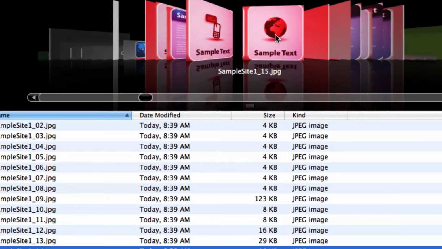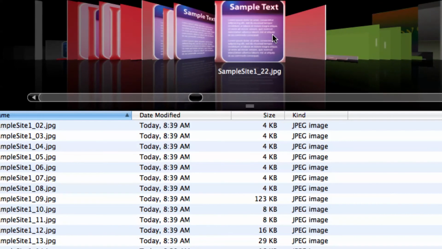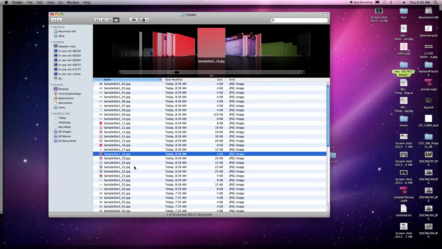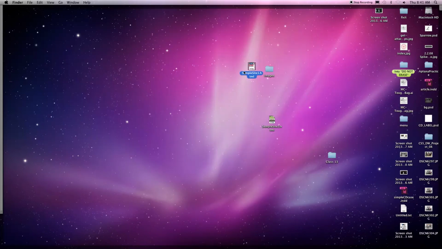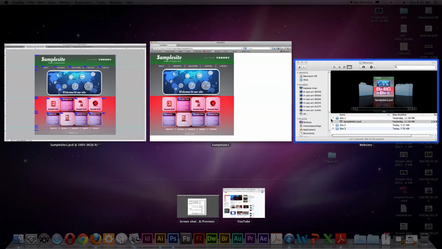So that's the basics of creating just a simple mock-up website in Photoshop, slicing it up, and saving all the images that are associated with it. Now, if you work with a web developer, they can take these and use what's appropriate. They can rebuild the website as needed. Like I said, you don't really build a website in Photoshop. But if I have this HTML file, double-click it, it'll still open up, and it's pulling these images from that images folder. Make sure the images folder is saved along with the HTML file. If for whatever reason, let's see, I'll go back to it.